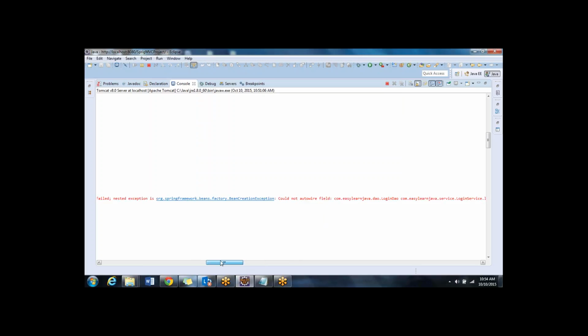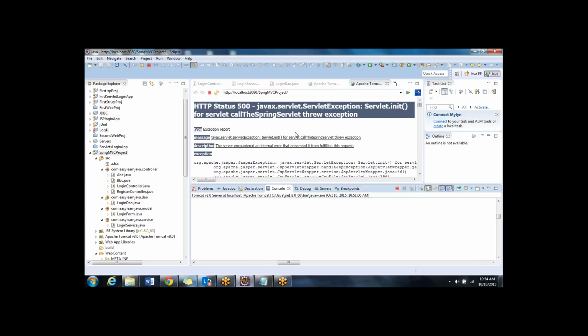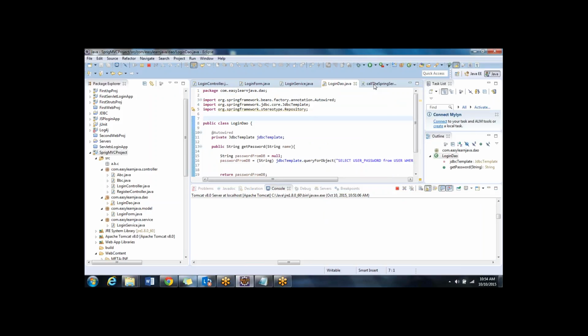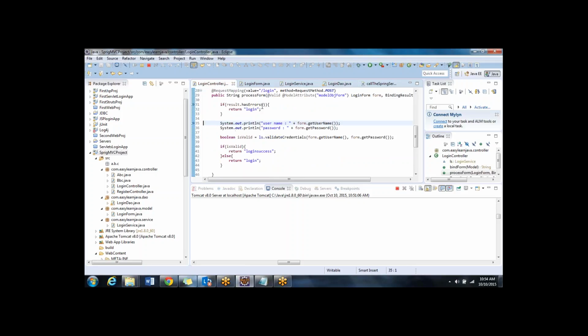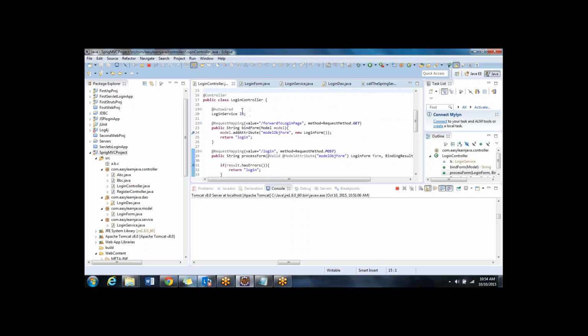So now, if you understand, Spring is complaining. It is trying to inject login service into the controller, which failed. So injecting the login service failed. But is it a problem with login service? Let's see.